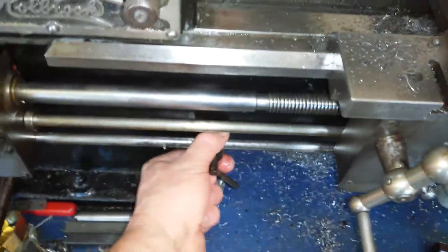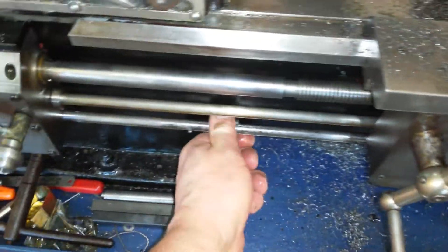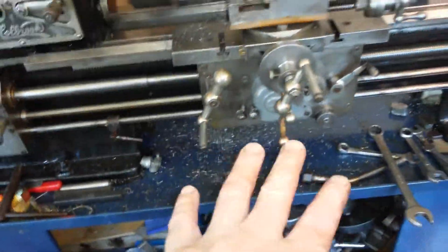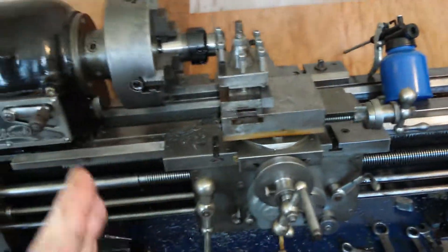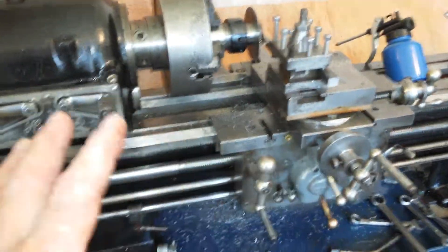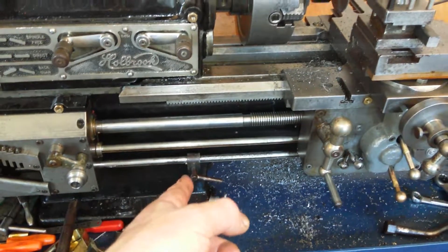If I was auto feeding in or auto feeding out, these stops will kick the auto feeds off - that's the idea. The other thing is if I'm doing a manual feed, I can set these up and I can come up to the stop. I've got it locked because I was doing some cutting. I can feed the apron up and down to the stops where I want them. I can set them up with a DTI gauge - I can put that up here, set up my stop, and then get that out of the way. There's not a lot of room on this lathe for that until I make some kind of clamp for it. And I can use these as semi-accurate stops.